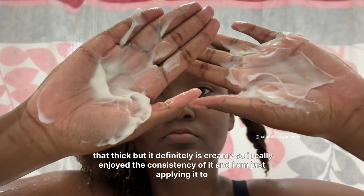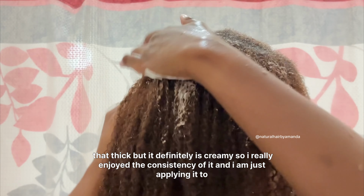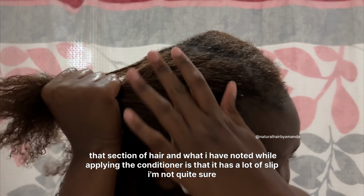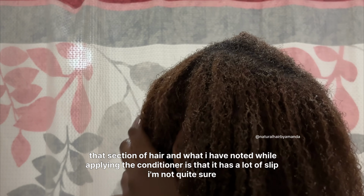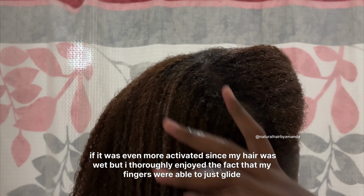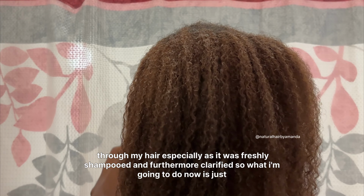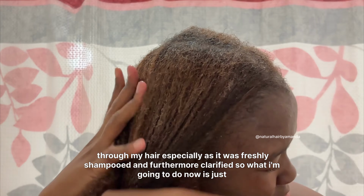So I really enjoyed the consistency of it, and I am just applying it to that section of hair. And what I have noted while applying the conditioner is that it has a lot of slip. I'm not quite sure if it was even more activated since my hair was wet, but I thoroughly enjoyed the fact that my fingers were able to just glide through my hair, especially as it was freshly shampooed and furthermore clarified.